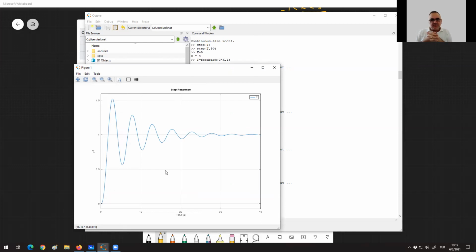Your system now has no steady state error, definitely. It settles at 1. That's good. But the oscillations have increased even more. You see the maximum overshoot is almost 50%, which is not really tolerable. Plus it settles now in 40 seconds or something. It's really bad. Okay, this is not what we want.